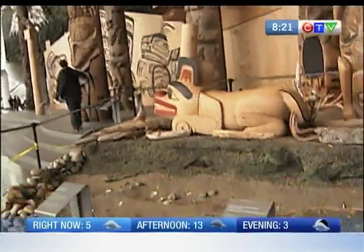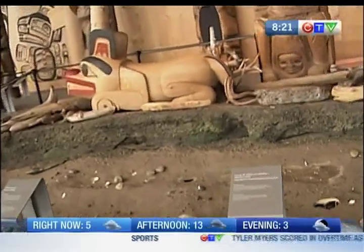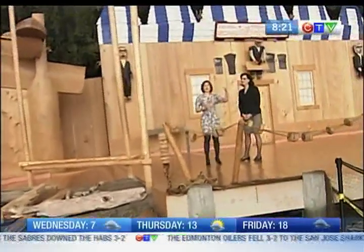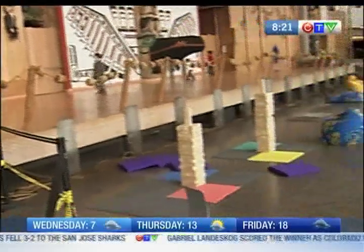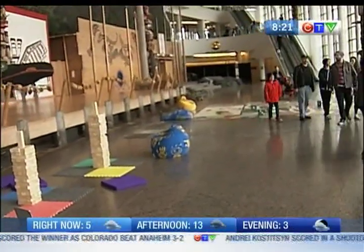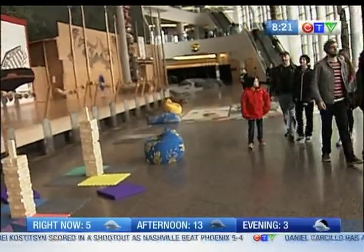There's a lot to think about when you look at the stories that are held in these poles. If you head to the Museum of Civilization website, you can take a look at all of the different information and exhibits that are available. The giant games that we spoke about a little bit earlier in the show are here in the Grand Hall as well, so there's something for all sizes of families and each group. Absolutely — stick around, there's still plenty more to come from the Museum of Civilization this morning on CTV Morning.